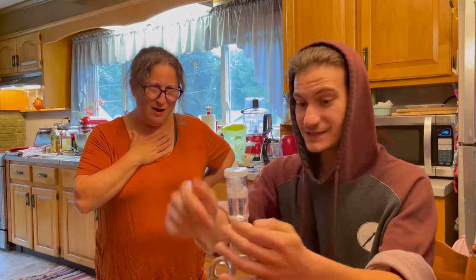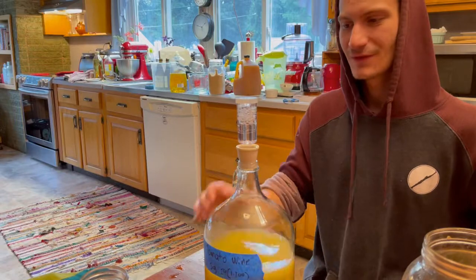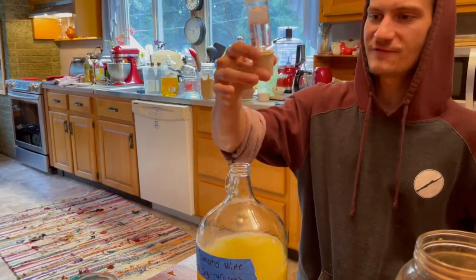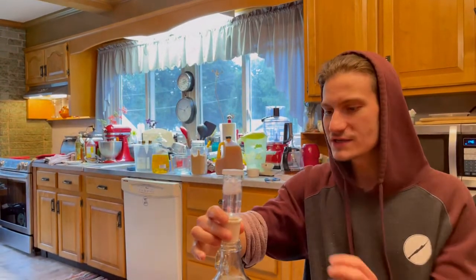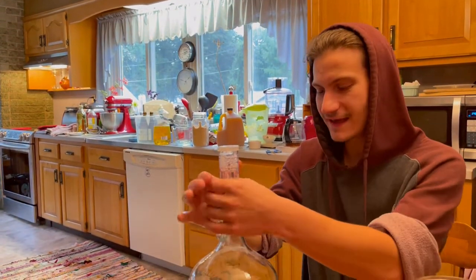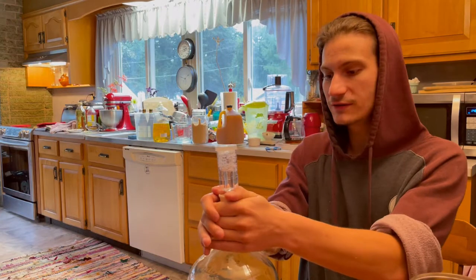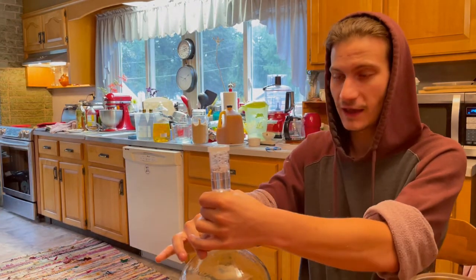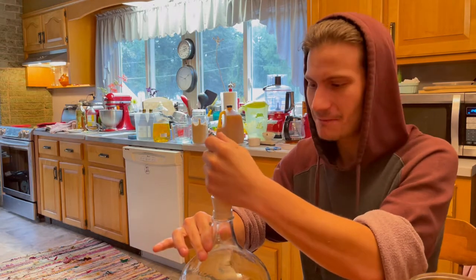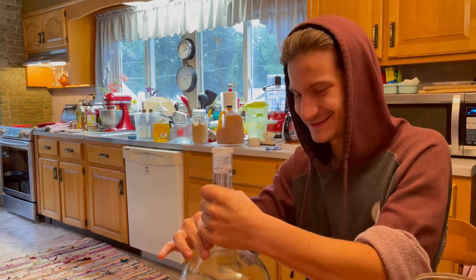Well, this lock... Oh, is that the cork? This is too big of a cork for this. Okay, so this is the cork for a 5-gallon carboy. You can kind of see into it, it's hollow. I was using the corks that came with this one until I accidentally shoved one all the way through. And it sat there for a month until we could get it out. Dad got it out though.